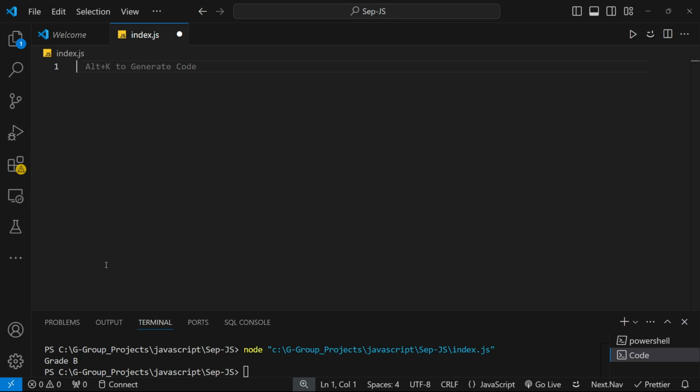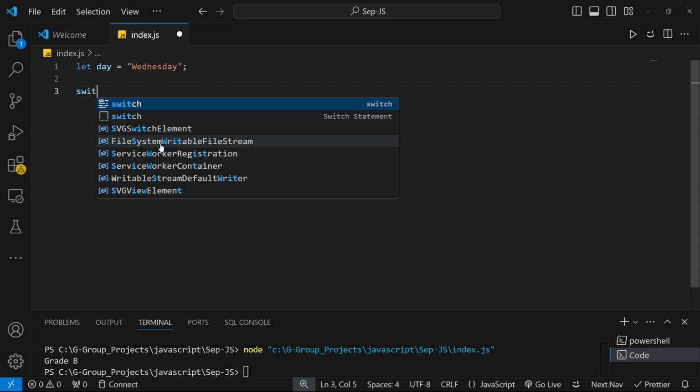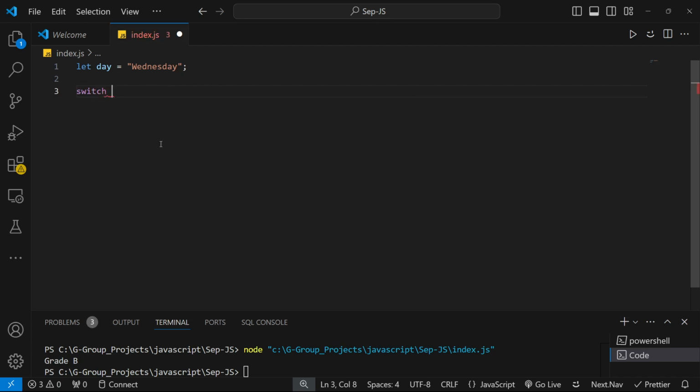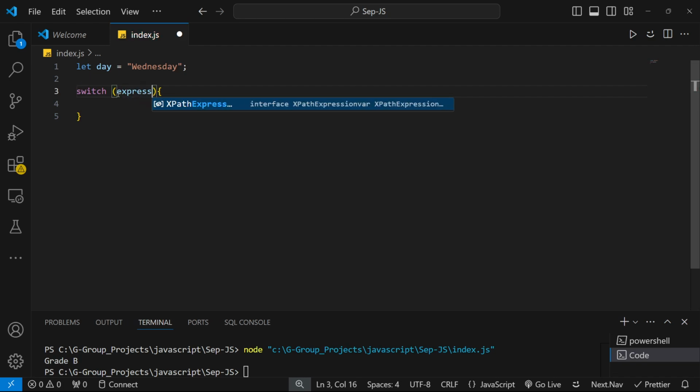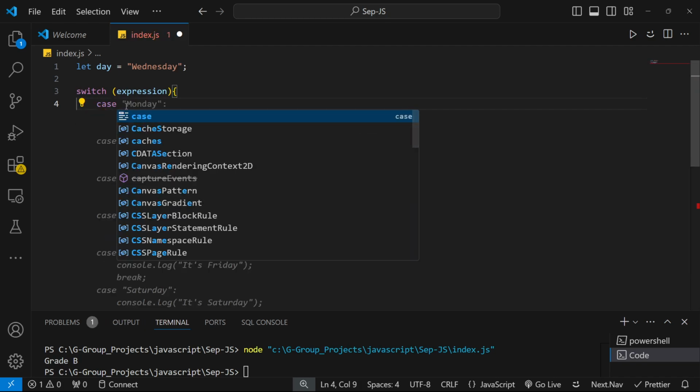Let day is equal to, let us put Wednesday. I'll be writing switch, and flower brackets. So this is the expression, right? I will be writing expression here. Then we are going to write case.